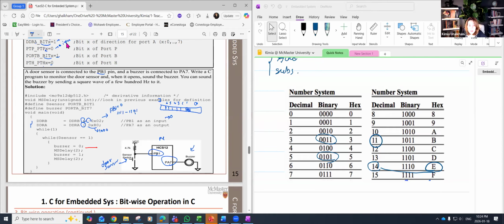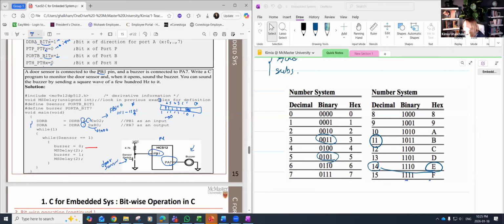Only this one. This is PB1. PB1 is 0, the rest are 1. That's what it means right in here: 1, 1, 1, 1, 1, 1, 0, 1. Only one bit is 0. Same for the next one. So it means in here, only the status of port B bit 1 is going to be 0.